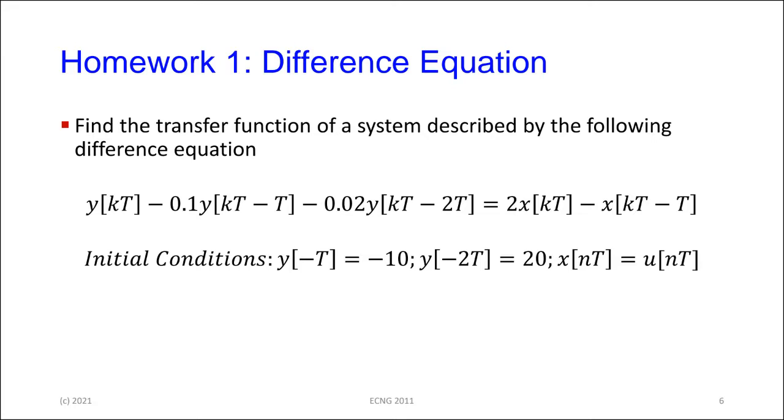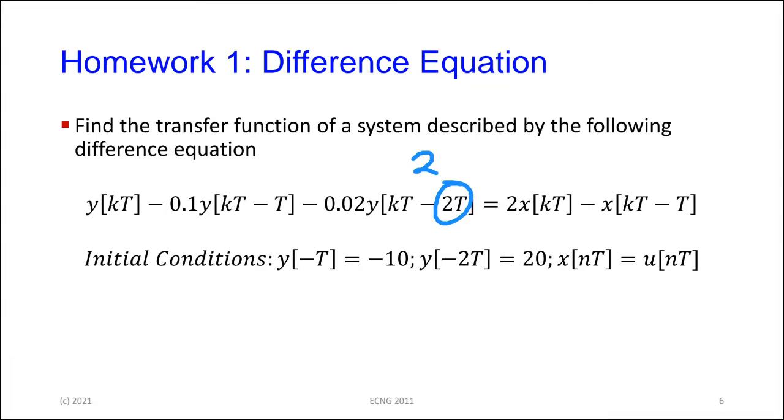Right. So once you have that, then you could solve a problem like this. Now, this is the kind of question that I could ask you, and I ask you all the time, and it appears. So in this one, you have a difference equation. This is a second order difference equation here, because we have a y[-2T] here, right? And we have some initial conditions.